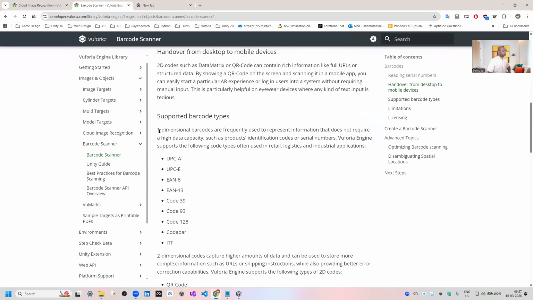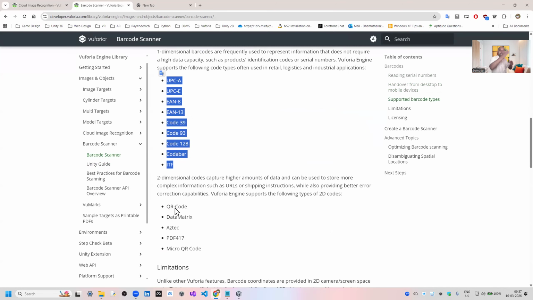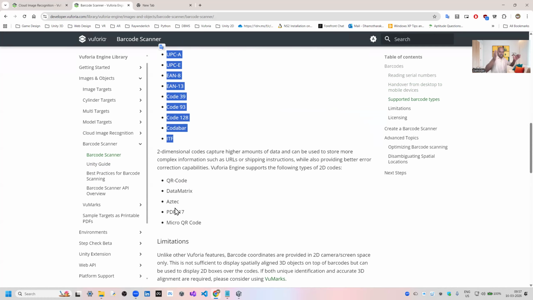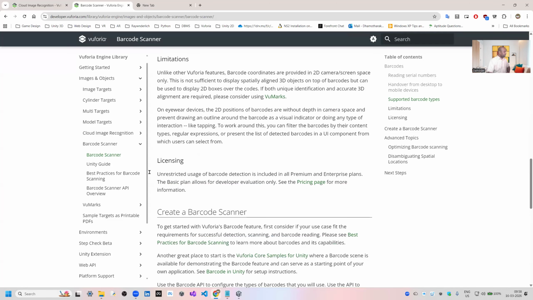When you say barcodes, these are the codes supported. There are two types of code available, one dimensional and two dimensional. One dimensional codes are all these bars, because they are only on the x-axis. Two dimensional codes use both the x and y axis, and you'll get a square or rectangular box. An example is the QR code, which is a 2D barcode. Now, I have pasted all the data here.